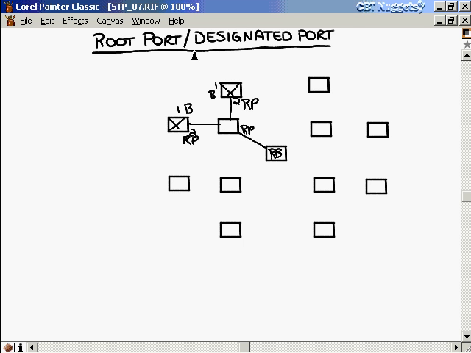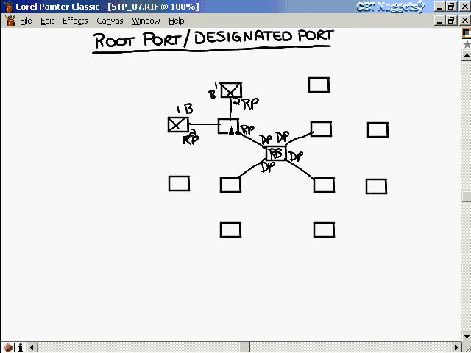The other thing we need to talk about is designated ports. By definition, when you have a root bridge, every port that you have coming out of that root bridge and making connectivity with any other layer 2 device is called a designated port. So we're going to have designated ports throughout. So you can see now that we're not labeling the link, we're labeling the ports, because one link will have a root port on one side and a designated port on the other without any problems. The rule for designated ports in reference to a root bridge was pretty easy. It's all ports connecting to another layer 2 device.